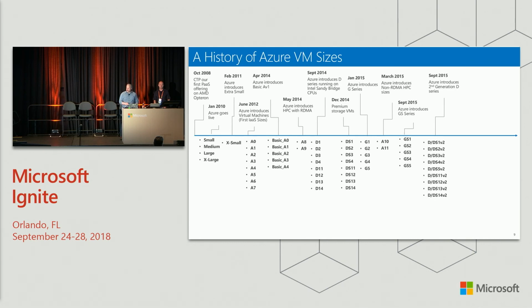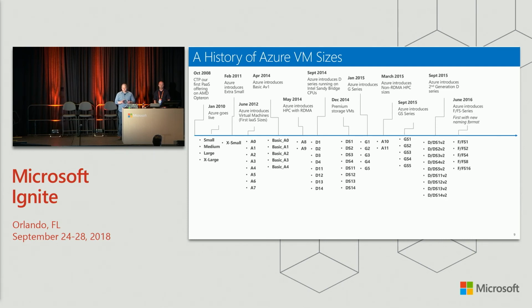We still see a fair number of customers using the D and DS V2 sizes. The other thing I'll point out on the D V1 and V2 is that we used 1 through 5 to represent what we call a standard memory configuration, which is about 4 gigs per core, and we used 11 through 15 to represent the higher memory, or about 8 gigs per core. You'll see how that changes a little bit later, but that was the naming scheme being used at that point in time.